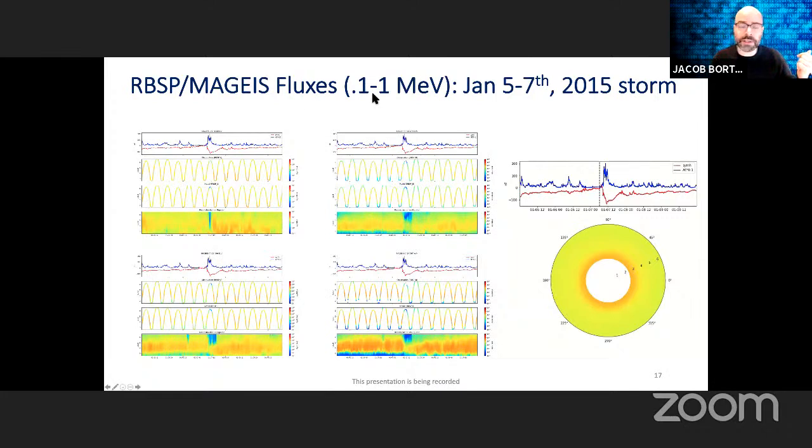This is the MAGICE energy range, and we can apply exactly the same methodology to the 0.1 to 1 MeV electrons. This energy range is complicated because it now has an azimuthal dependence. And here I'm showing a model developed by my student Donglai Ma, and you can see that the model now captures this azimuthal behavior. The drift periods of these tens of keV particles are on the same order as the decay timescale, which makes them complicated.